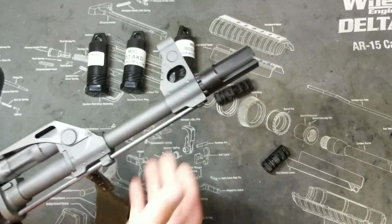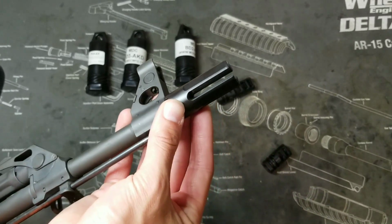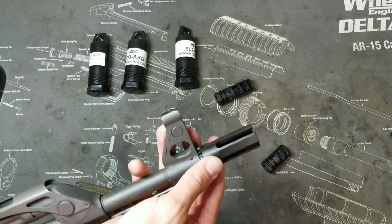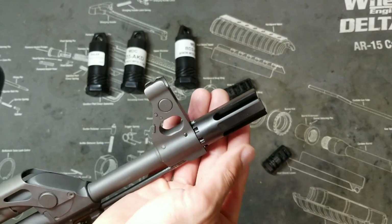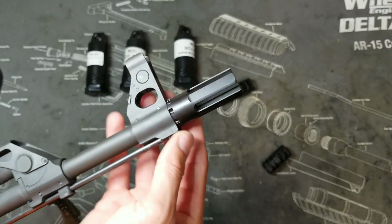You're looking at $60 for this device. So not really a bad price for what you're looking at. A lot of muzzle devices are around that $50 to $100 range, depending on what you're looking at. This is made of 17-4 heat-treated stainless steel. It is a 14x1 thread. It is 2.5 ounces in weight, and you're looking at just over 2 inches in length.